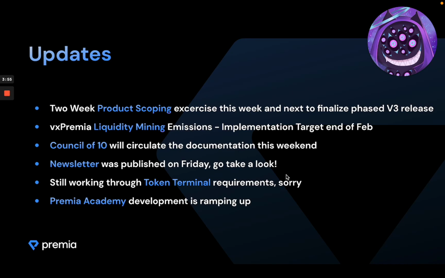One thing I want to talk about is liquidity mining emissions, right? So it's roughly around 2.25 million a year across all the chains. 450,000 is emitted on Mainnet, Fantom, and Optimism, and 900,000 is emitted on Arbitrum per year. Now, with vxPremia being an OFT token, which means that you can freely move it between the different chains, we are looking at rearranging that allocation based on the amount of influence as a percentage of the whole. You might have seen that last week in my video, I looked over the different levels of influence and the percentage allocation between the different chains.